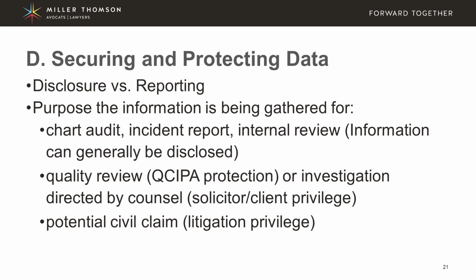As Kathryn touched on, if the goal is for information to be protected, the institution has to be very deliberate about the process. And it's a good idea to engage legal counsel early because there are different ways to safeguard information and there's different processes with respect to those various ways. So, for example, an internal audit or an internal review, that will likely be disclosable, but not always. However, information that's gathered for a quality review specifically will likely be protected under QCIPA.